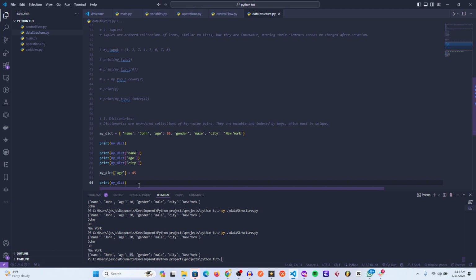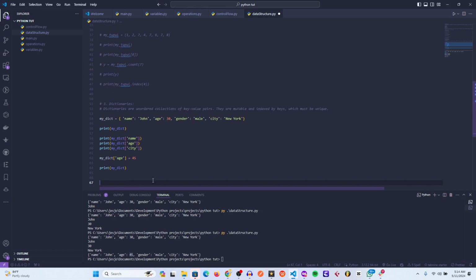So dictionary also has some methods you can run on them. Let's take a look at some of those methods. One of the methods is keys, which will print out the keys in the dictionary. We have key and value. This is the key here. This is the value. So you print out all the keys existing in this dictionary. We also have values that will print out all the values. So let's take a look at that.